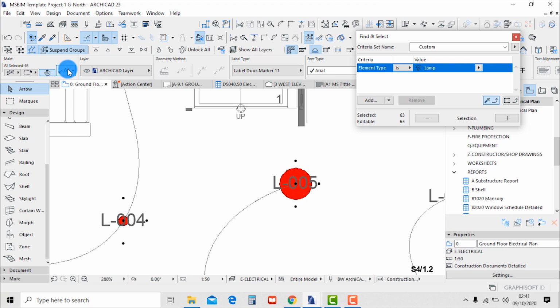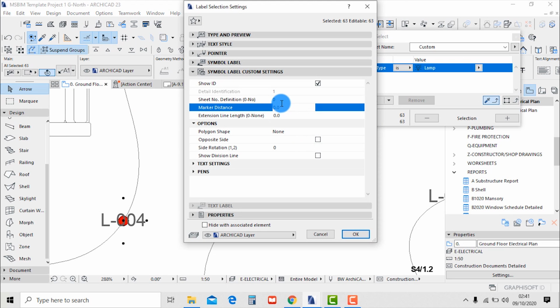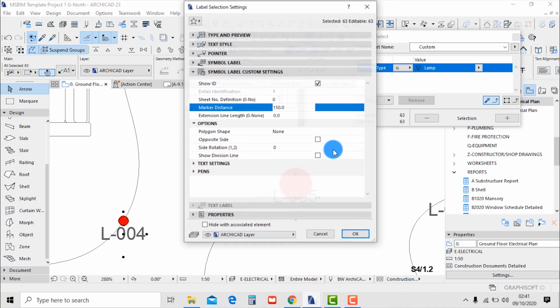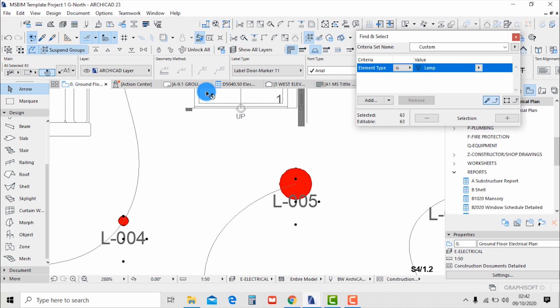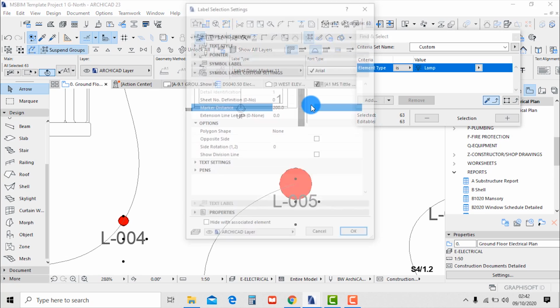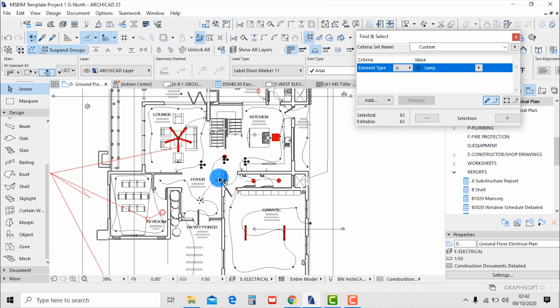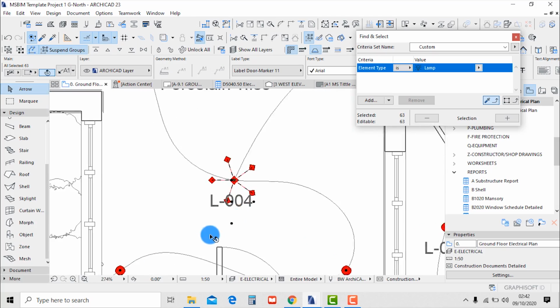Maybe instead of 0, we can do something like 150, whatever distance would take it off the object. Maybe 250. I think this is perfect.